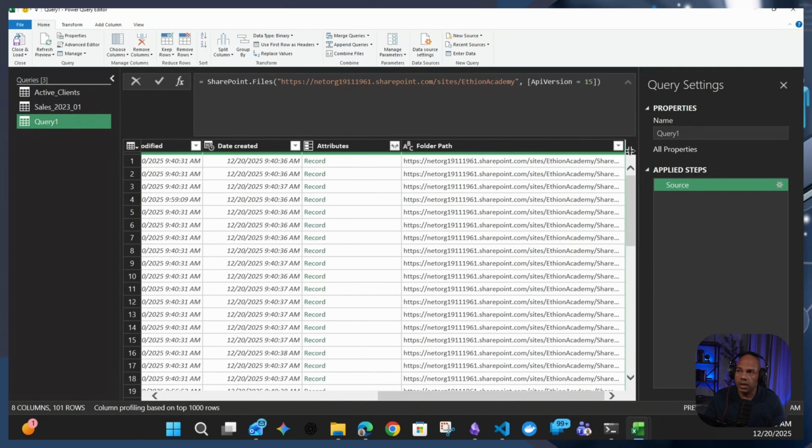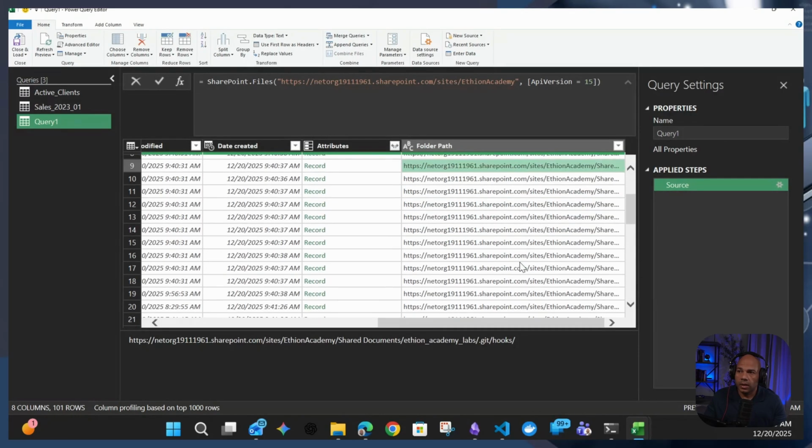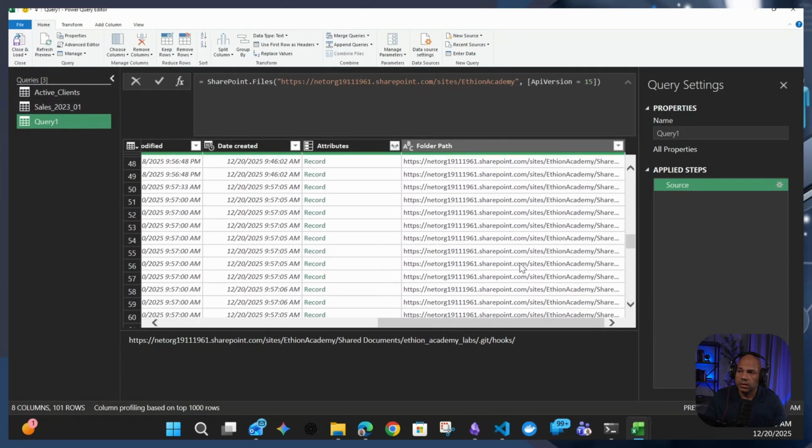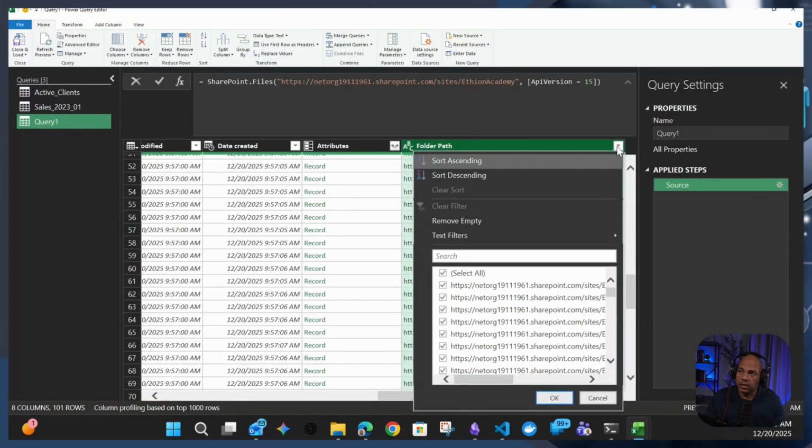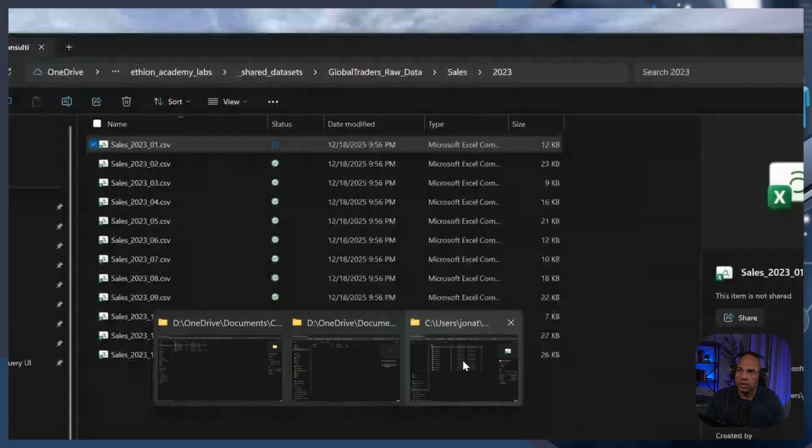So in this case, the files that we need, so this folder path is what's telling you how you can filter. This is the destination of the folder where your data exists. A lot of this is irrelevant to what we're trying to do. What I can do is, my filter was for sales 2023.